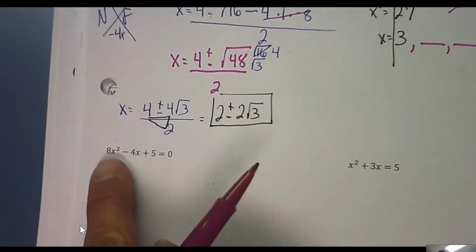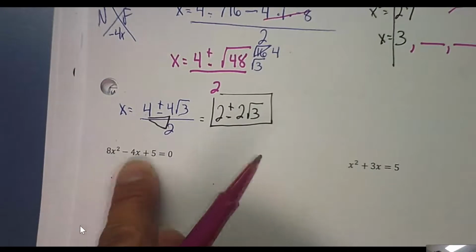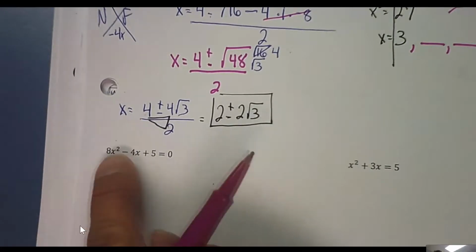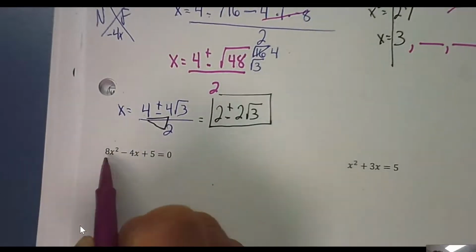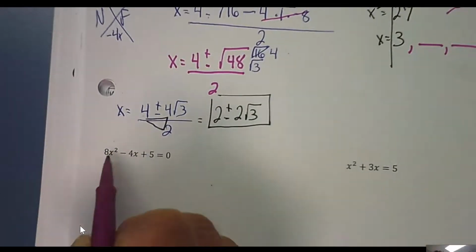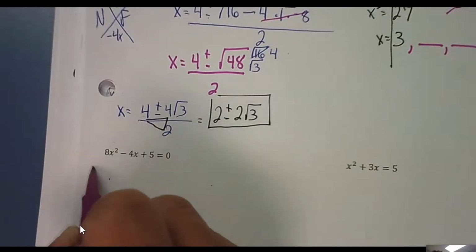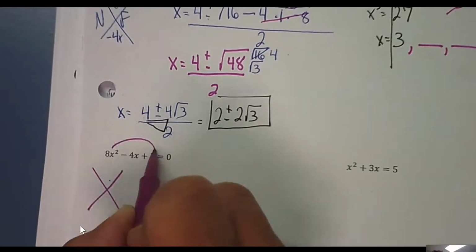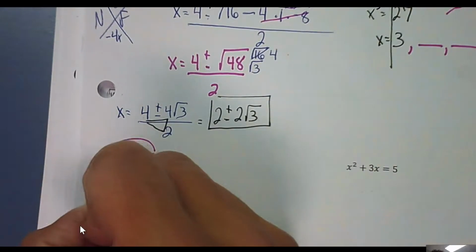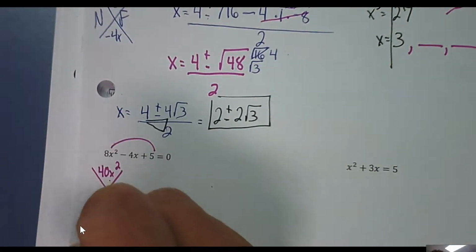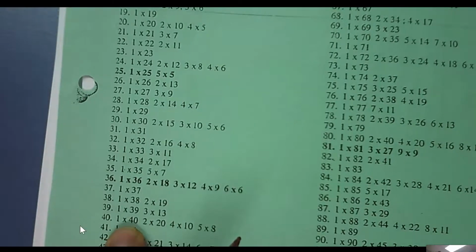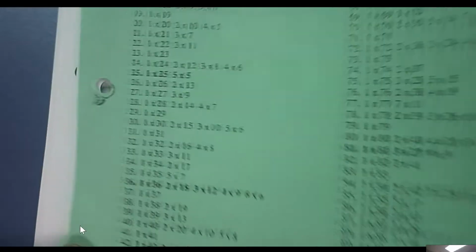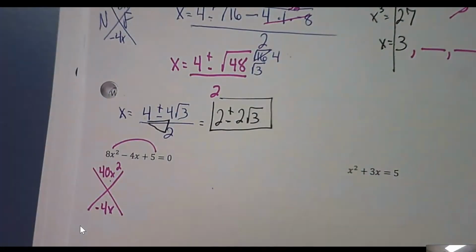So in this problem, I see 3 terms, more than one type or more than 1 degree of x. So I'm going to see if there's a GCF. There's not. So now what I'm going to do is try to factor it. And I'm going to see, do I have factors of 40 that get me to -4? So when I look at my factor list and I go for 40, will any of these get me to 4? No, no, no, and no. So again, gosh darn it, this isn't factorable.